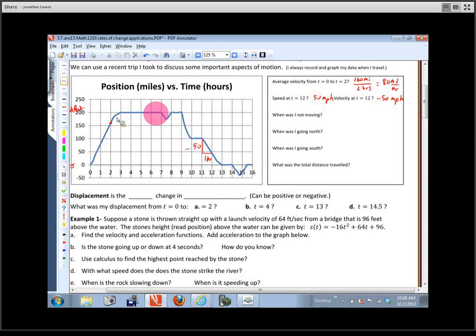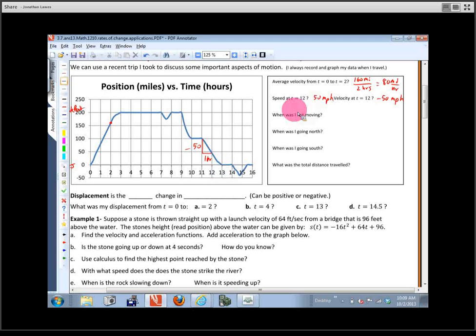Or looking at it this way in terms of rates of change, what's the rate of change here? 0. I've got a constant. My slope here, the derivative, is 0. So that means I'm not moving at all. My rate of change of position is 0. So that means I'm staying still from here to here. So about from 3 to 7 hours, whatever my stopwatch was. So from 3 to 7 hours, then again from 8 to 9, then again from 10 to 11, and then again from 13 to 14.